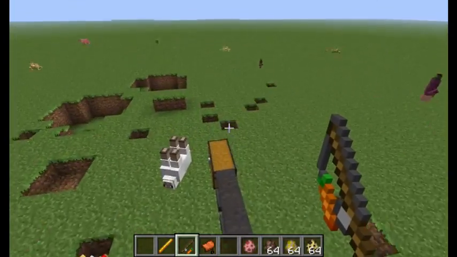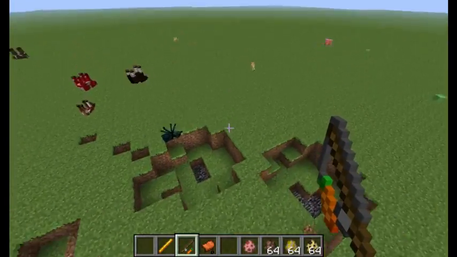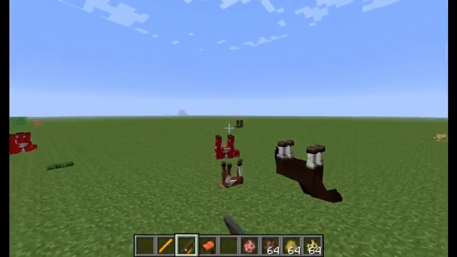So, guys, I guess that was the new 1.6.1 feature, upside down mob, and I hope you liked it.